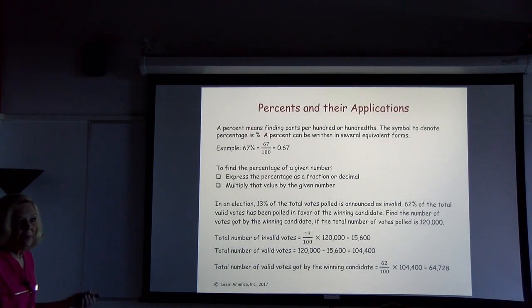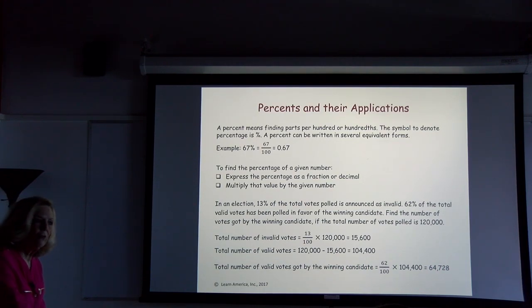Okay, percents and application. Percents are always based on 100, and if you have 100%, how would you write that as a decimal? 100%. What's 50% as a decimal? 0.5. What about 25%? 0.25. So what you're doing then is moving the decimal point over 2 places to the left. If you have 100%, when you move that over 2 places, you get the number 1. Okay? One whole quantity. All right?